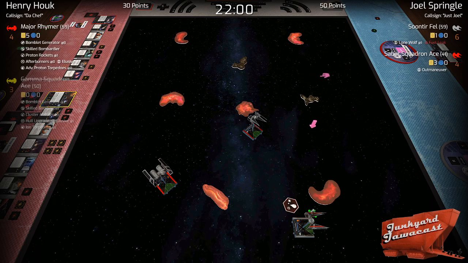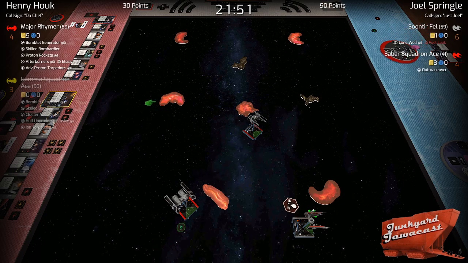Looks like Joel's dials are ready. Henry's thinking through. Reimer flips it. Reimer takes the 1 straight and a focus. Going to use this cloud for cover to set up his next engage. Saber takes 1 hard and focuses.